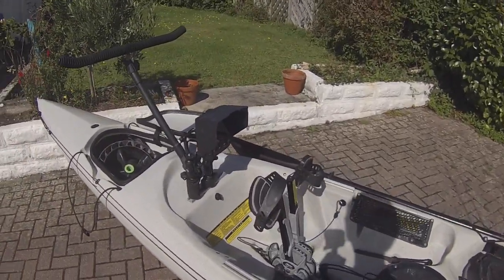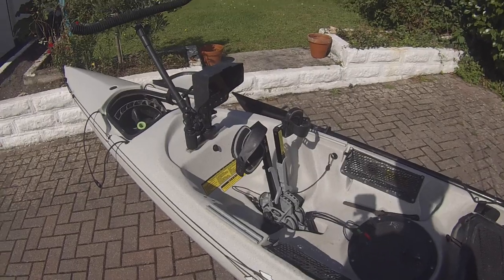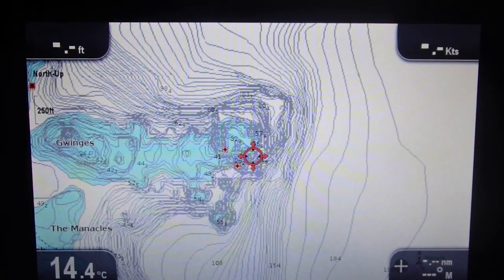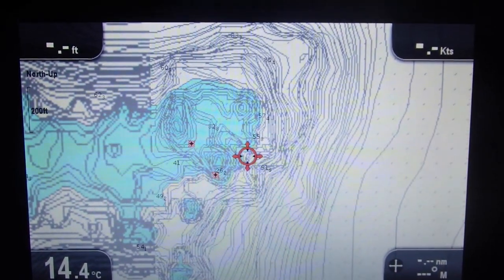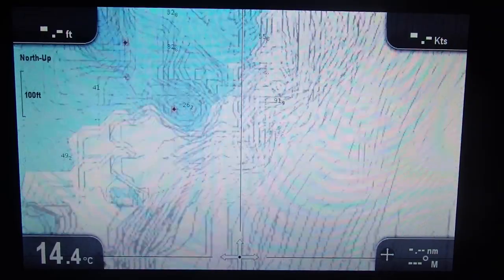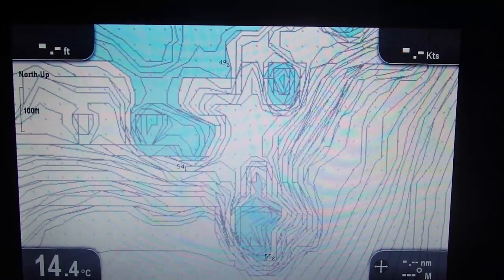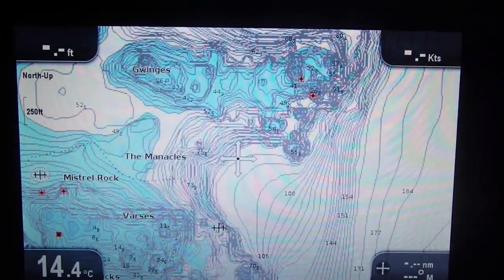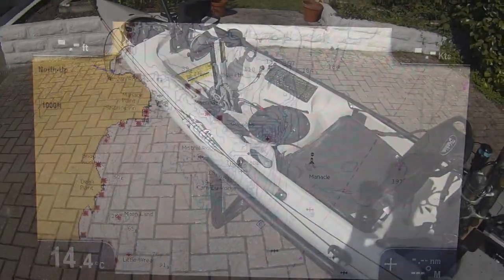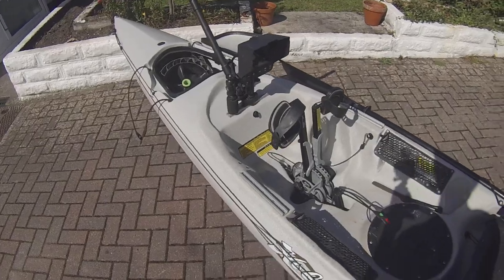As standard, these units come with a base map, a very basic map which shows the coast and the water, but you can upgrade to high definition seabed maps or bathymetry maps, and I use Navionics for this. The Navionics card slots into the back of the unit under this cover. Basically that shows you effectively the map of the seabed. I think it's at intervals of 0.5 meters as contours, so you can easily navigate to drop-offs or reefs or whatever it may be that looks interesting on the seabed. You can put yourself right on top of it, and then use your fish finder to visually confirm that you're over the mark.